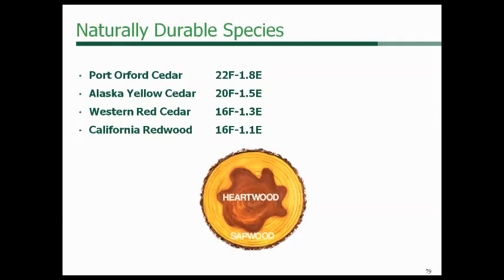Now, the IBC does have a definition for a naturally durable species, and they state that 90% or more of the width of each side has to be heartwood with occasional sapwood permitted. I guess that 10% requirement is where the occasional comes from. And these are probably the most common species that you would find Glulam available in terms of naturally durable species.